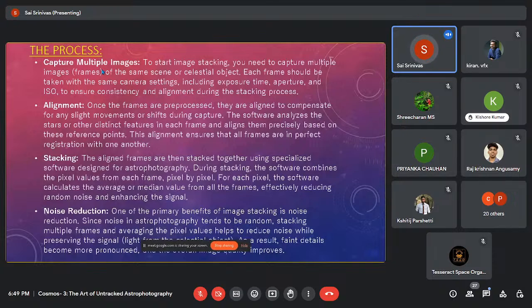Once you shoot your sky images and import them into software like Siril or DeepSkyStacker, it will see the stars in your frame and try to align them to each other, which helps the process of stacking. Stacking takes the value pixel by pixel and averages them, and it will remove the noise from your images depending on your exposure length, and you get a fine, good output.